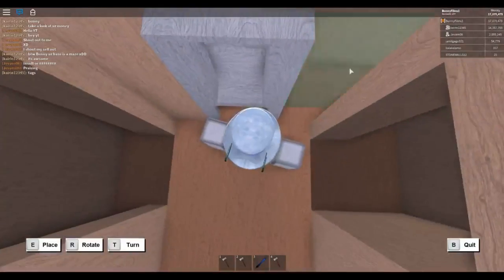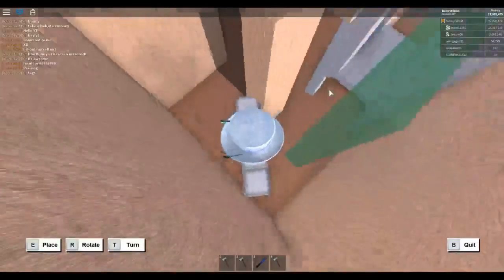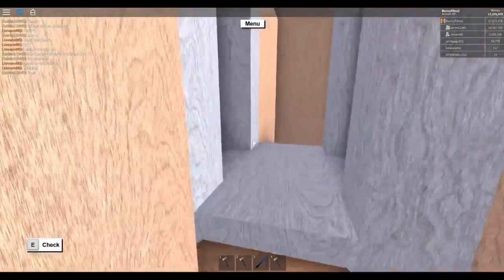Yeah. And then you want to grab another 8x4, and you just want to place it here. Let's actually go back here. Can we get this down? There we go. So it should look like this so far.